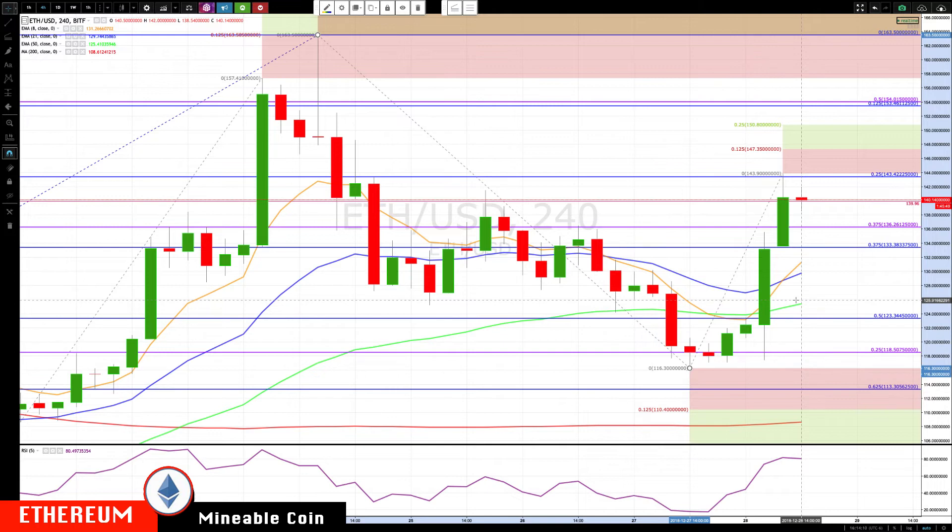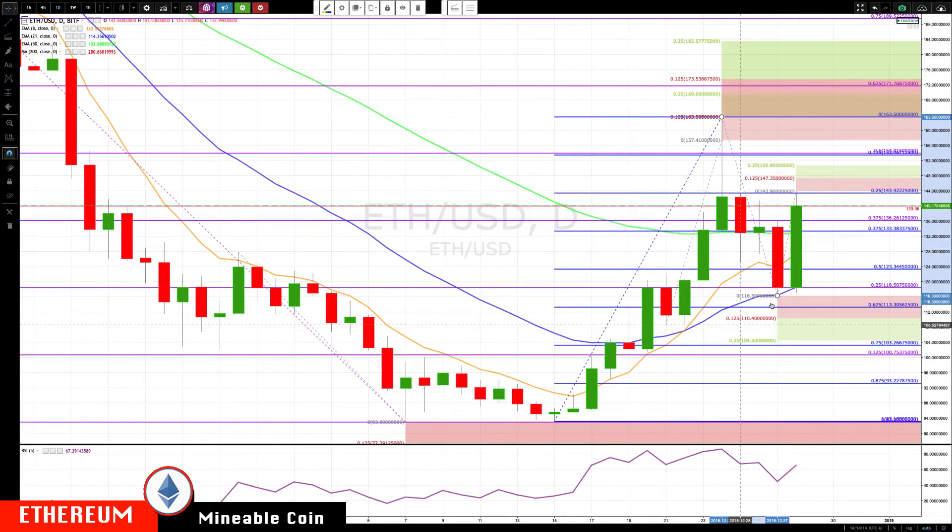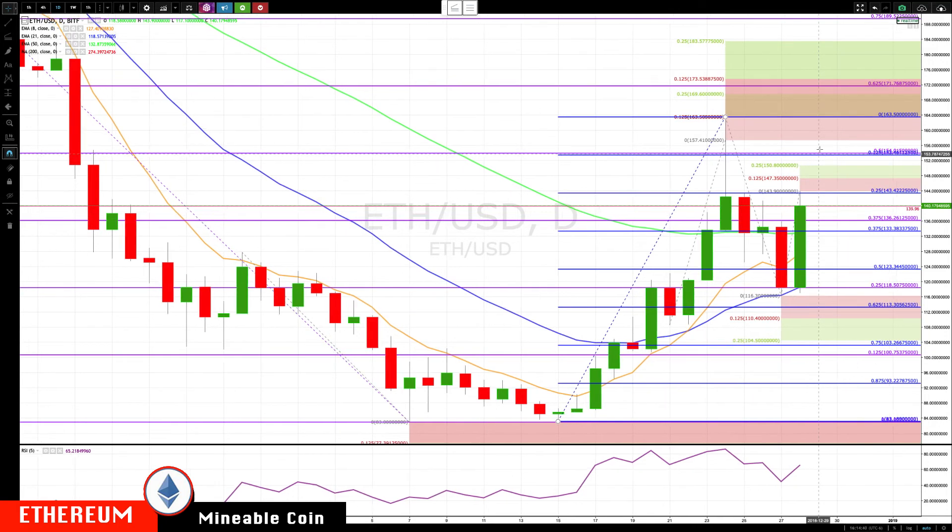Checking the Ethereum daily chart — this is an important chart. The rotation zone did hold; we came down to the bottom of the rotation zone, still closing above it, then a big explosive move off the bottom rotation zone, which you see a fair amount of times — that's why we use the rotation zone in our trading concepts. If we get through the intermediate levels, the real big cluster area is right at 153 to 154.